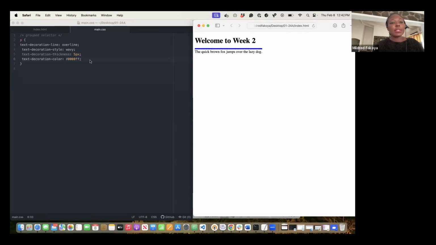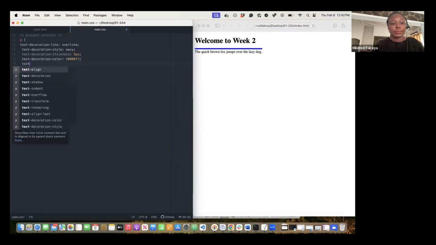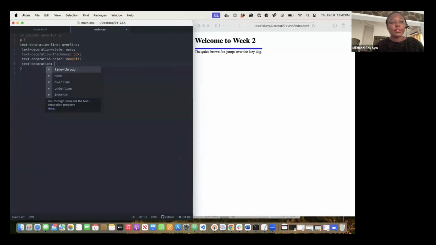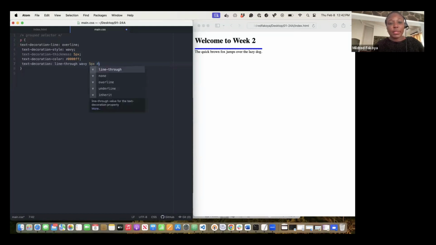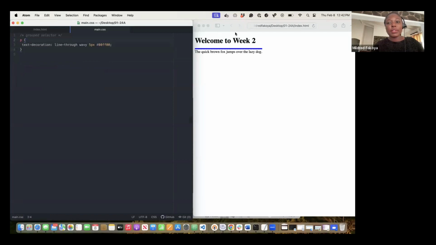Or you can use the shorthand text decoration. Instead of specifying all separately, you can use all as in one declaration. Let's say we want this to be line through this time. We want it to be wavy. We want it to be 5 pixels, and we want it to be blue. Or let's use green this time. And then we don't need all of this. We use one text decoration, save.